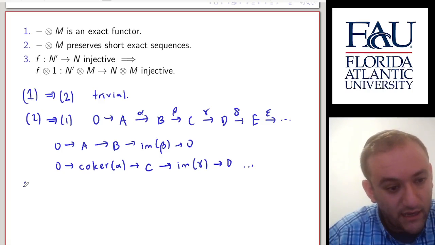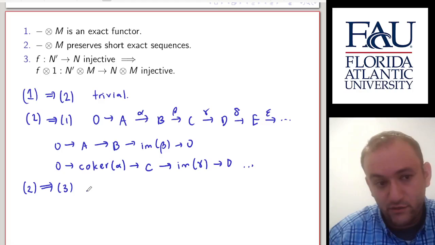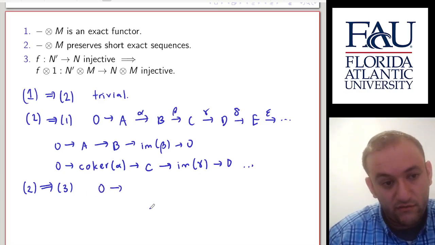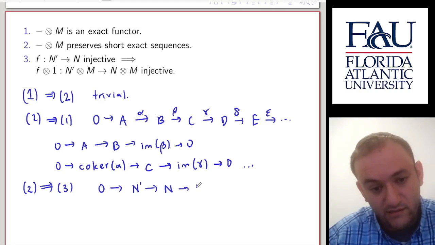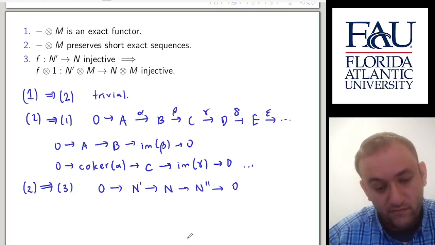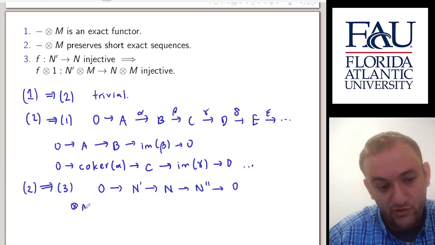Okay, well, let's go from 2 to 3. This follows straightforwardly from the fact that n prime to n is part of a short exact sequence. Okay, so if this is injective, then once you tensor, that's going to preserve the exactness.